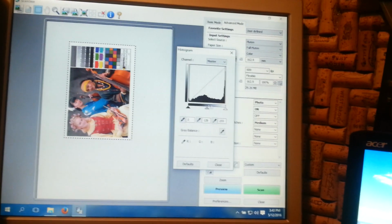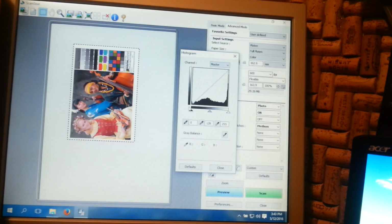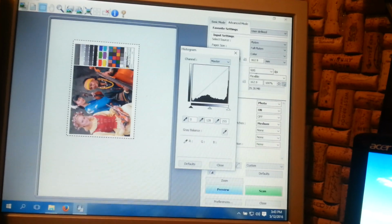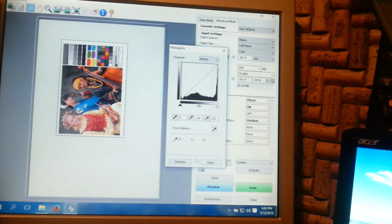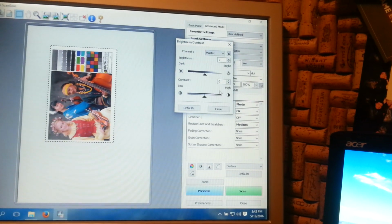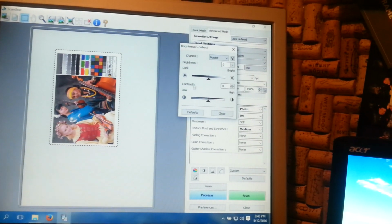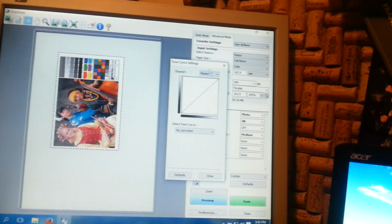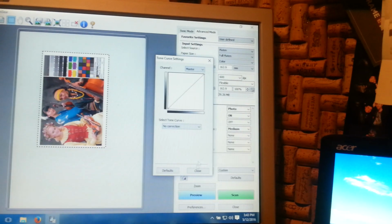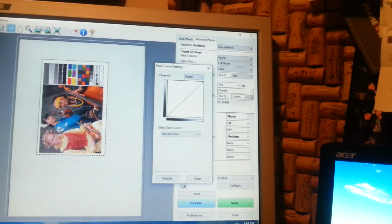Got a good histogram for the contrast. Exposure and contrast, that's always good to do if you want good scans. Basic brightness and contrast sliders, don't touch those. Use the histogram. Tone curves, never had to use them. Again, better off doing it in Photoshop probably.